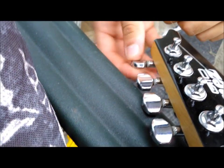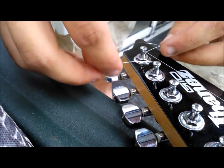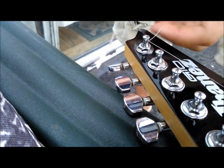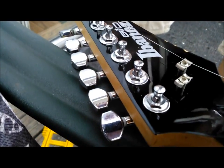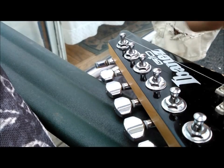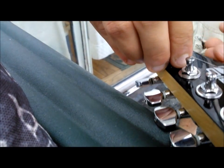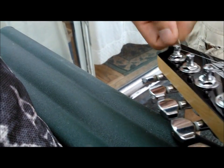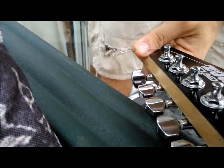So now that we got that one semi-tight, what I always do is run this up around that one. All right, let me help you out. You come up, and you're going back in. It's kind of tight now because it's got that metal memory. So you take the one you already got in there the first time, you come out and go under everything and come through the loop. And you pull her there. That's gonna give you a knot, and that's gonna make sure that you never lose your tuning.